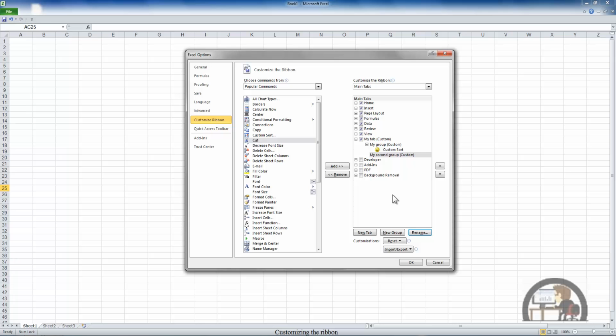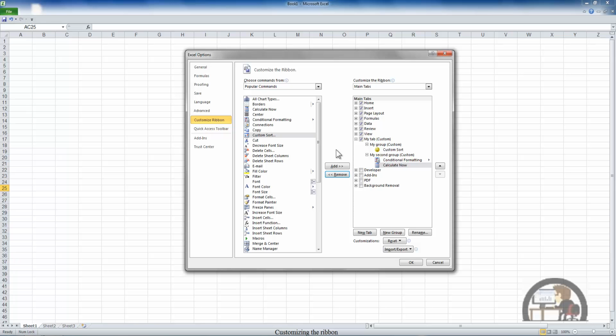Now, Excel has some command groups already established, like conditional formatting. And you can identify the command groups because there's a right arrow to the right of the description, conditional formatting. When I add that to my second group, I already have a group in that conditional formatting as a group onto itself. That doesn't prevent me from being able to add other commands to that group. So we can take advantage of Excel's built-in groups when we're populating our custom groups on our custom tab.